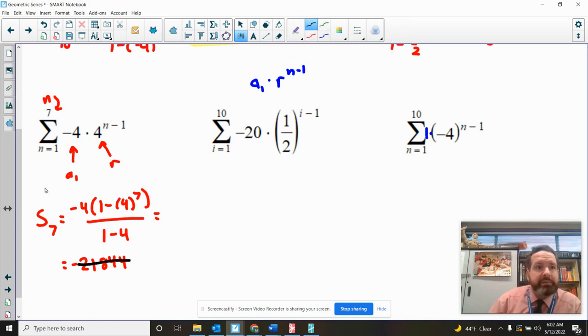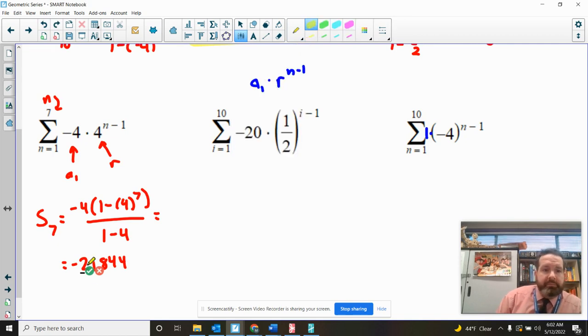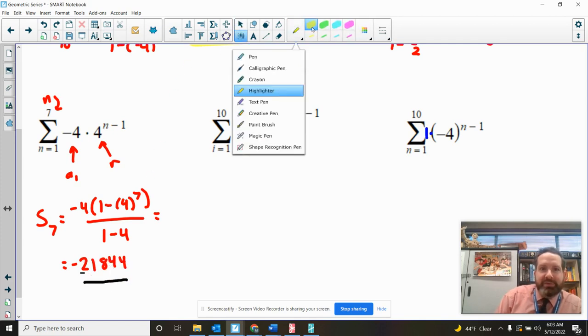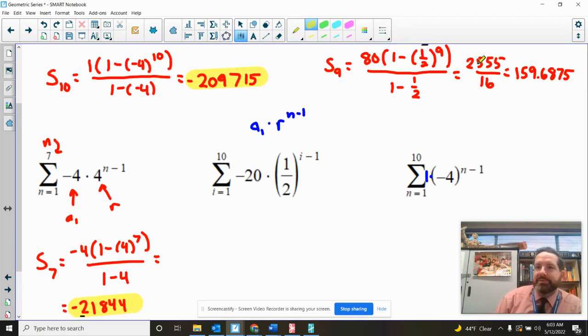That wasn't a highlighter. Not at all. That's not a highlighter either. This is going well. Tell you what, I'm going to get rid of whatever that is. I'm going to get rid of this black line that's there. We're going to see if we can, for a third time, switch it over to a highlighter. There we go. And also, I didn't highlight this one. I'm going to give that a highlight.